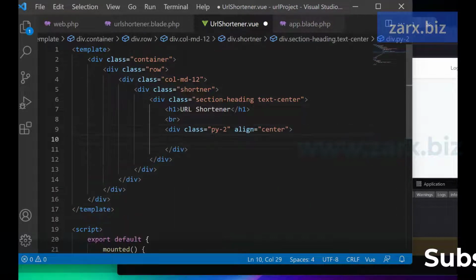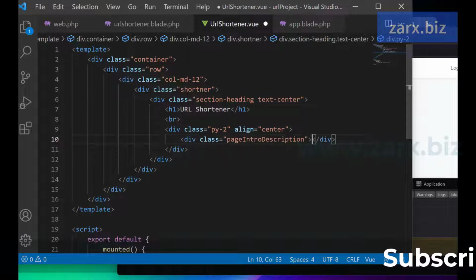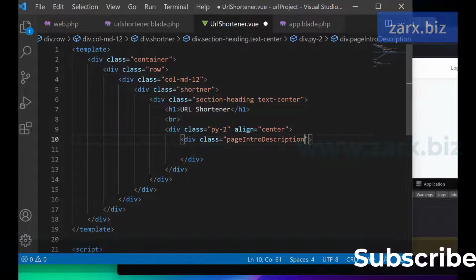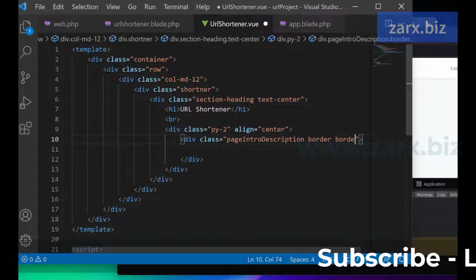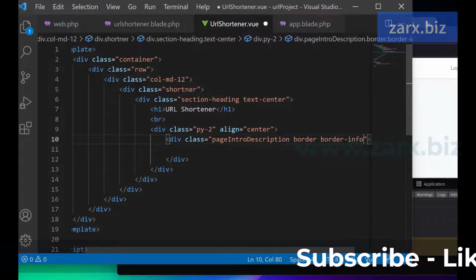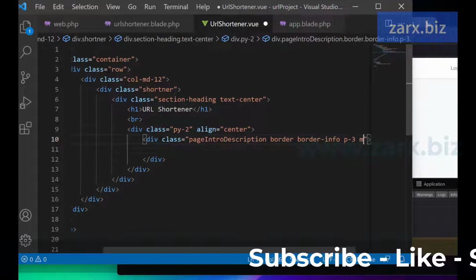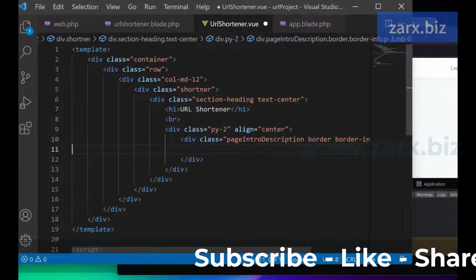Inside this div, I want to create another div and pass it a page intro description. Now we can also give it some classes like border and border-info, p-3, which is padding, and then margin-bottom 0. So it's like that.